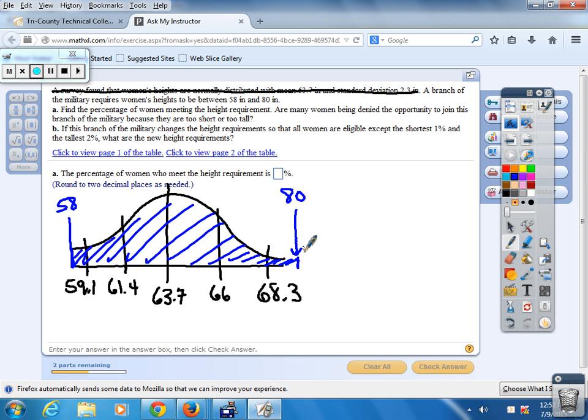Everybody with me? So you take your biggest area and you subtract your what? Your lowest area. And that area is like this right here. It's hard for me to show this because I don't want to overlap it. But here's your small area right here, and your big area is this area right here. So that's your big area.